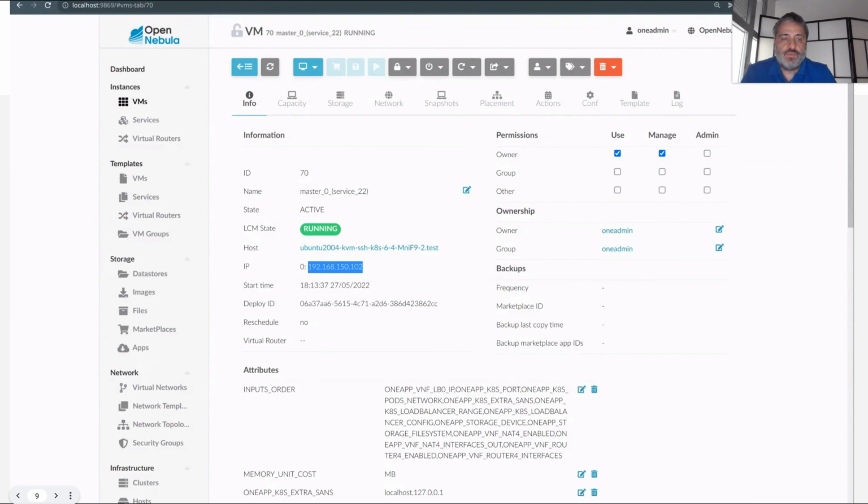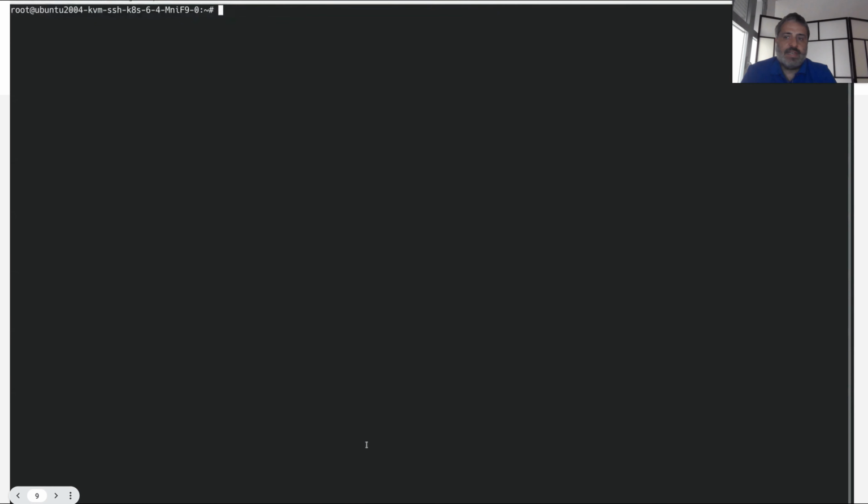So now what we have to do is to download, copy the Kubernetes config file from the master node, for example, to our local laptop. You can find the Kubernetes config file in /etc/kubernetes/admin.conf, and then you can put it in your .kube config.